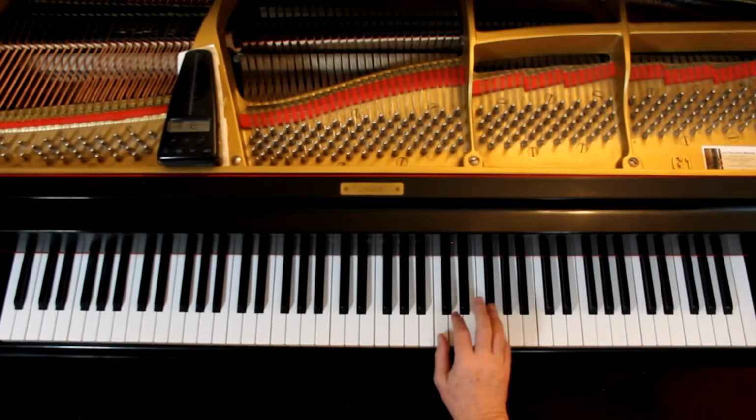Look at the end, it ends in C, so I reckon we're in C major. Who knows? Because it could go back and forth in the piece and you don't know what's going on. We'll just see. Right hand first. 1, 2, 3, 1, 2, 3. Isn't this fun? Second line. 1 and 2 and. Triplets. 1 and 2. Bring the thumb down.